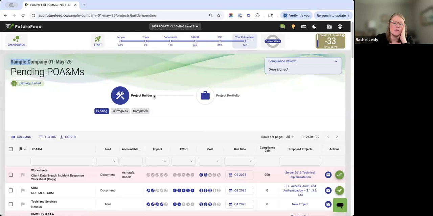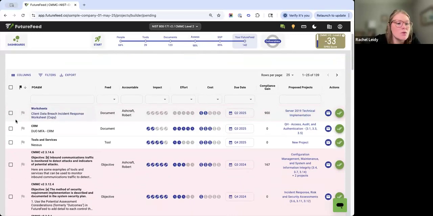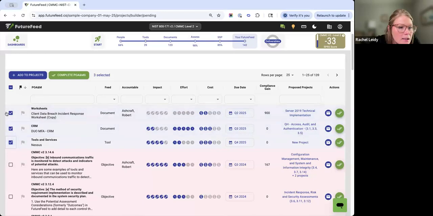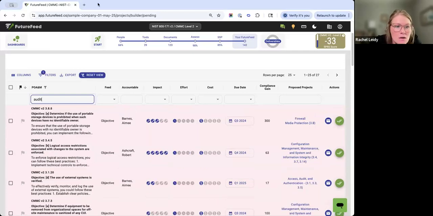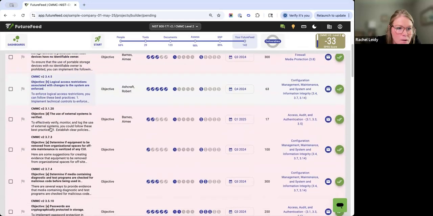So what we've done is we've implemented this project builder. The goal would be then that you group like non-compliance. Okay, let me see if I have something for if I type in like audit. Let's see.